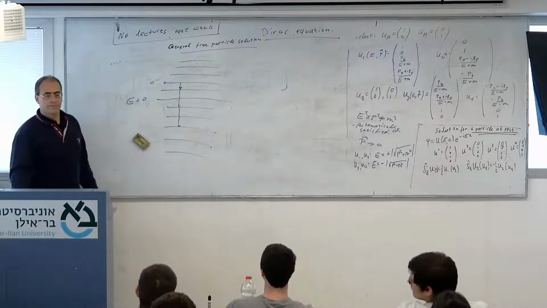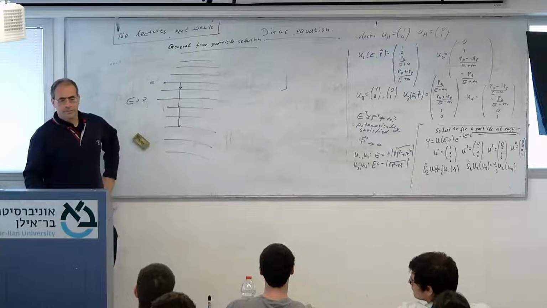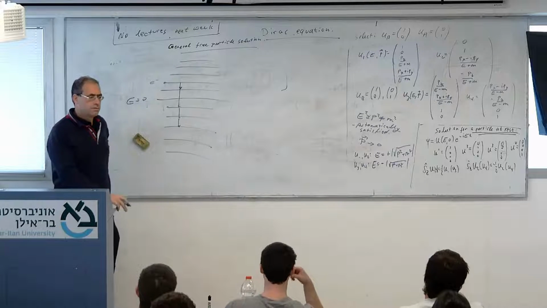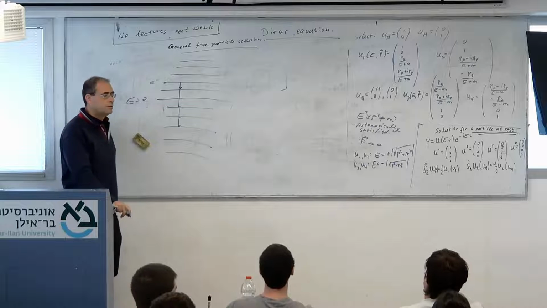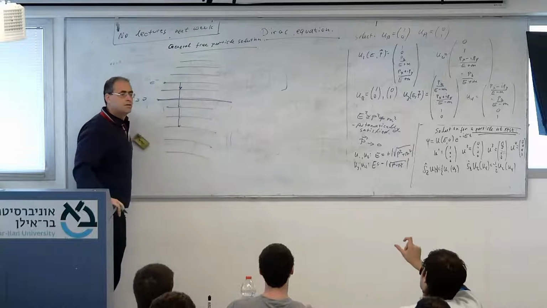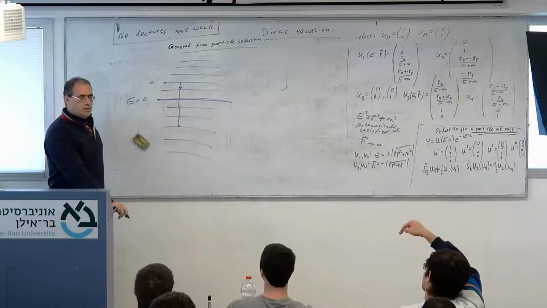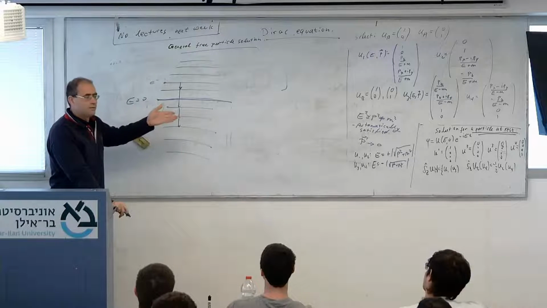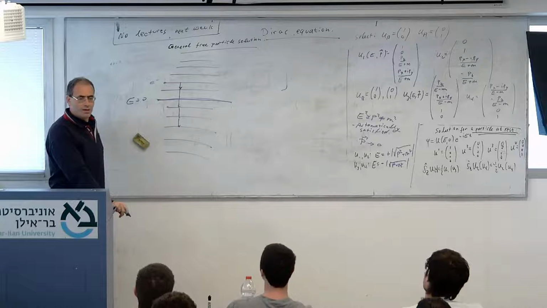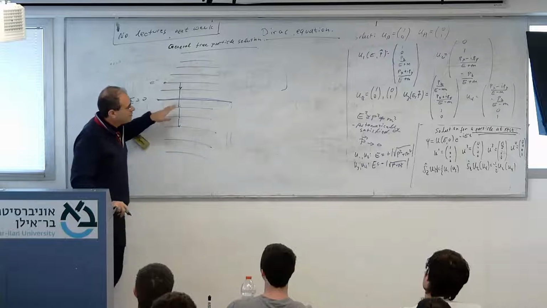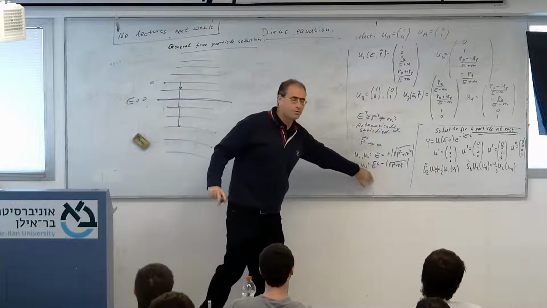Yeah, maybe there is a problem with the E equals to 0. No. I think I remember something from quantum mechanics that in the ground states... But we don't have a ground state. Yeah, there is no ground state here. It's true in quantum mechanics, right? There is a minimum ground state, of course, but here there is no minimum ground state. There are negative energies, and these negative energies would go to infinity.